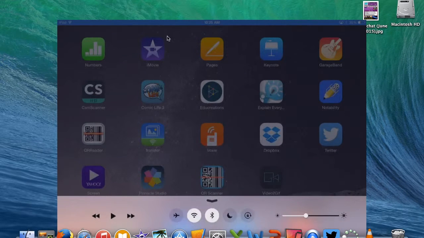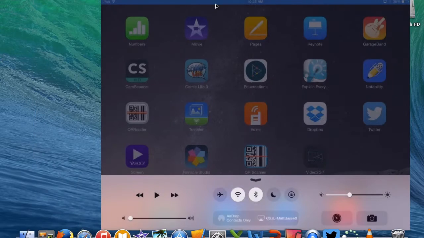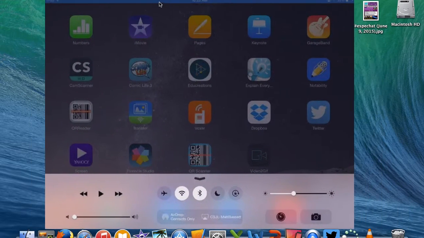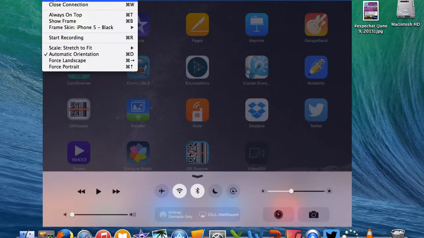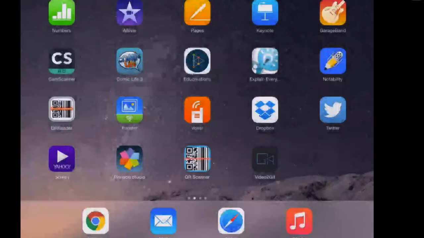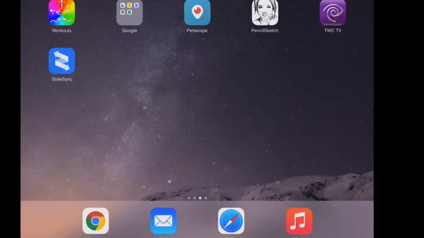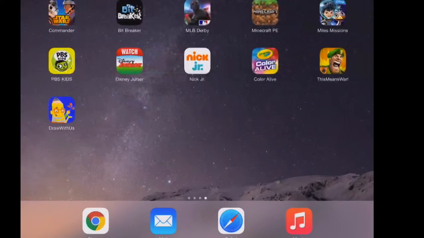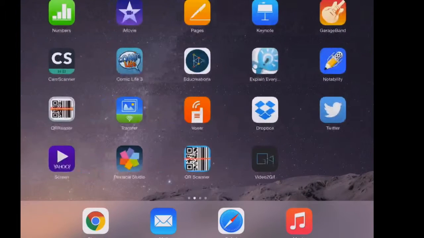Once it connects, you can actually adjust a little bit with the screen and where you want it. Once again, if you want to go to full screen mode, go ahead. So now what's really beneficial is that Reflector is here, and I can actually use Reflector for whatever I want to use with my class.